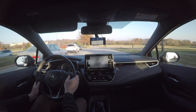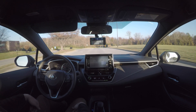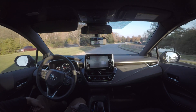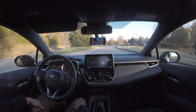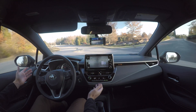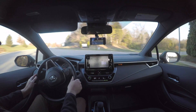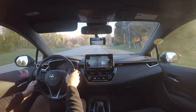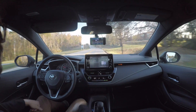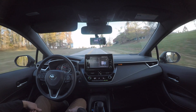All right guys, so now we're on OpenPilot. Let's turn it on and enable it. Even though it doesn't see any lane lines — no issue. There are lane lines but they're pretty faded, and you can see OpenPilot is driving. It has driver monitoring so there's no wheel nag — it's just going. Here I only had a small moment with the factory system where it was engaged, but OpenPilot clearly sees both lane lines. No problem — it doesn't care about little spots where the lane lines aren't perfect or they break. It can drive fine.